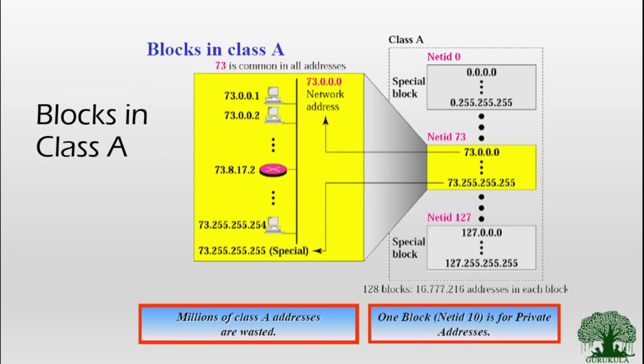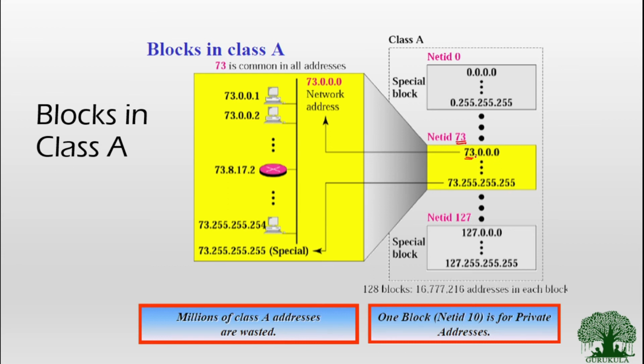Just to understand how many IP addresses will be there, this diagram will help you to understand the blocks. Let's say this is the net ID 0 block. It starts from all 0 and then it runs up to 127. Correct. So as far as class A, only the first 8 bits represent the network ID. So each and every number in the net ID represents one particular block. Let's take for example the number 73. If 73 is kept constant, you can see that it runs from all zeros to all ones.